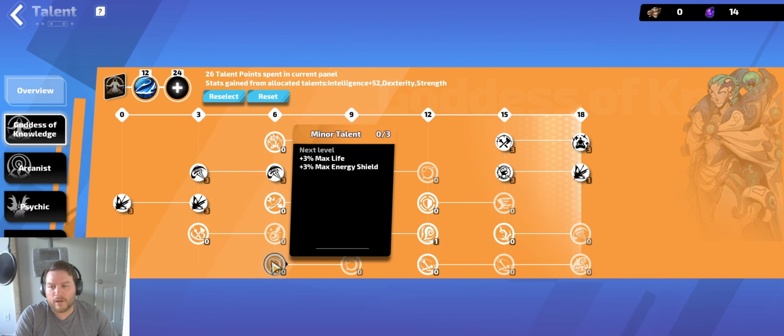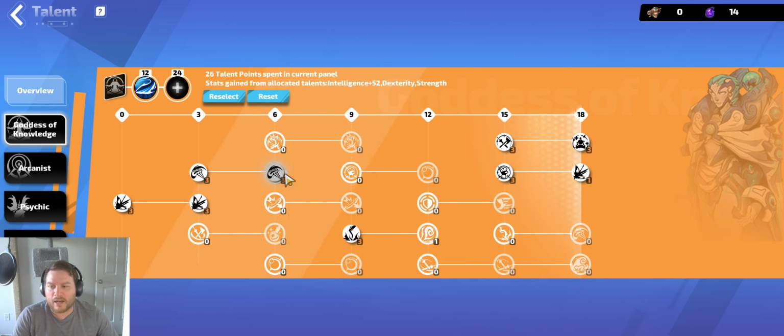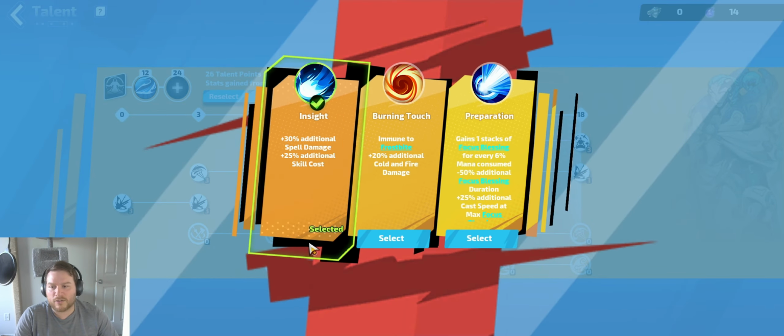But then we will end up dropping some other things. So what ends up happening is this attack and cast speed, you end up getting to drop some of this later, so you can pick up this extra life and energy shield. But for the early leveling process, you'll just take the extra damage because you won't need the extra defenses starting out.